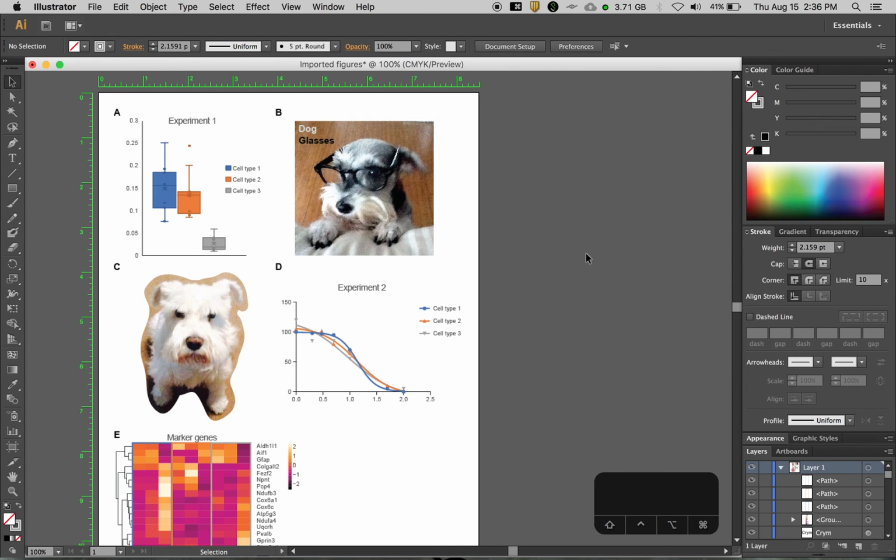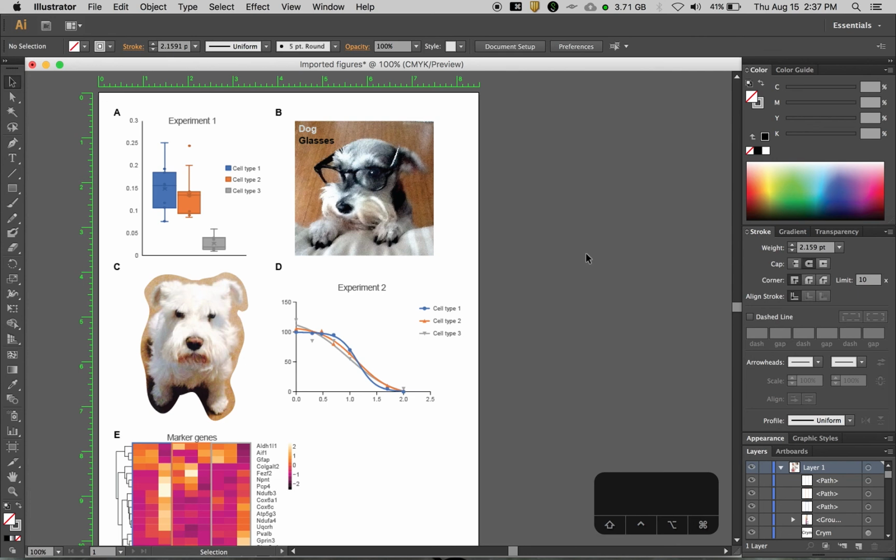Whereas if you drag and drop an image into an Illustrator document, you maintain its dependence on the object that's on your computer. So the benefit of that is that if you ever edit your image after you've loaded it into the document, those changes would be reflected in your Illustrator document. And that can be useful if you need to change the brightness and contrast settings on your image, and you don't want to have to reload it into the Illustrator document after.